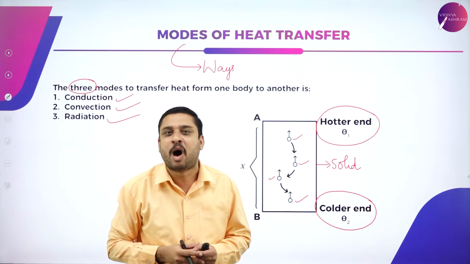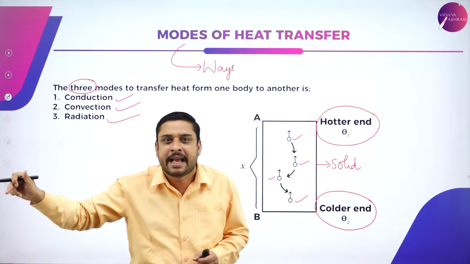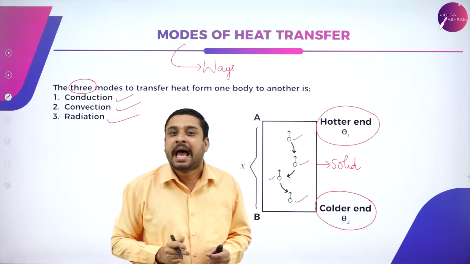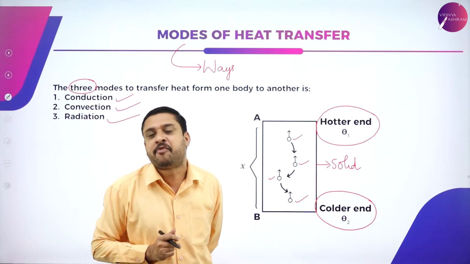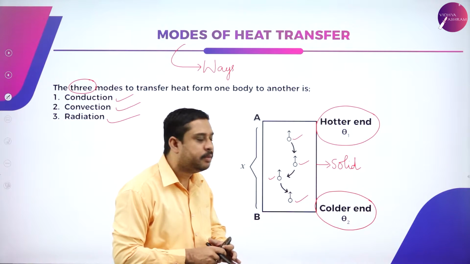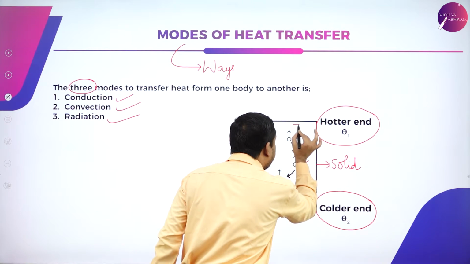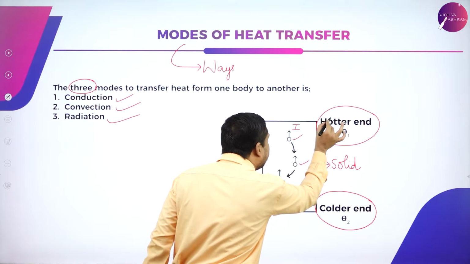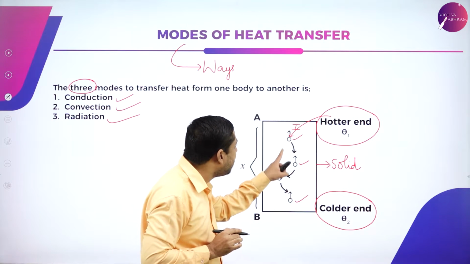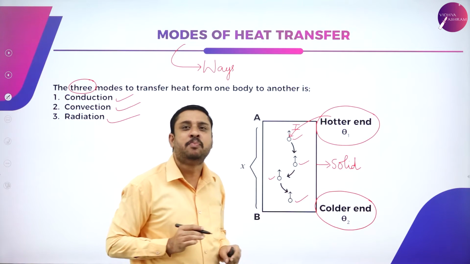Exactly. This is how heat is transferred in solids. Simply, there is transfer of heat energy without actual motion of particles. So when heat is supplied to the solid, the particles, I say this is the first particle present near the hotter end. Now it will simply start vibrating about its mean position.